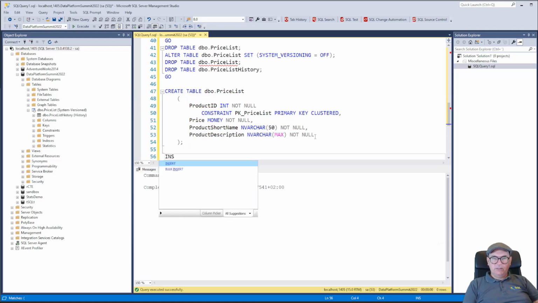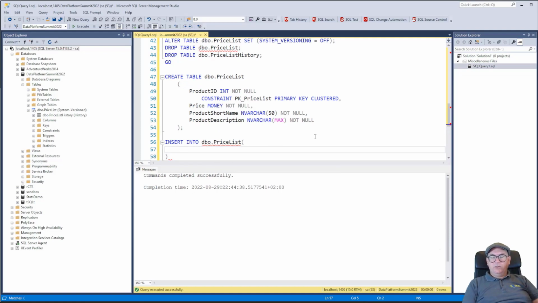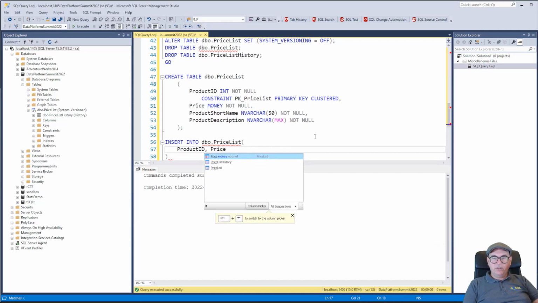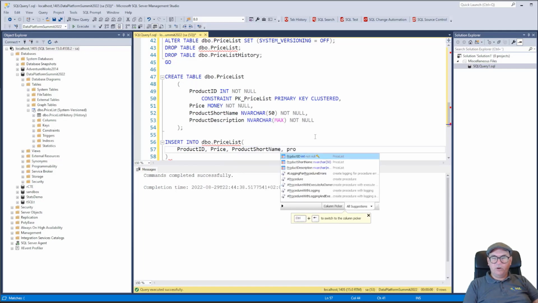So let's insert some information. Insert into dbo.pricelist. I want to insert a product ID, a price, a product short name, and a product description.